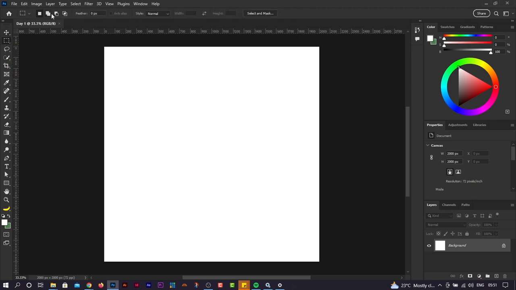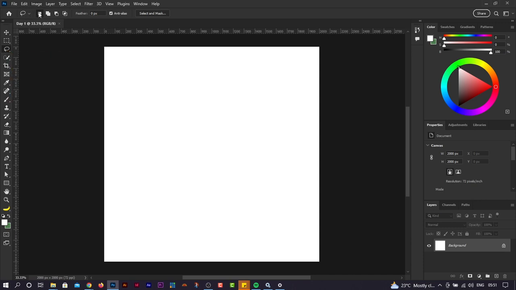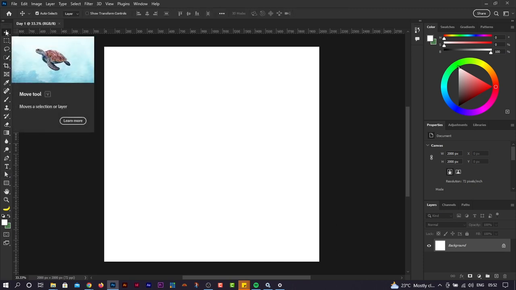Notice that these tool options here have changed because we are on a different tool. If I select the next one, which is our lasso tool, click on it, we see our tool options have changed. So if I select a different tool, notice the options keep on changing based on the tool we have selected. Okay, I'm sure that makes sense to everybody, right? Beautiful. Now let's go back to our move tool. So let's click on that, and our move tool is now selected.